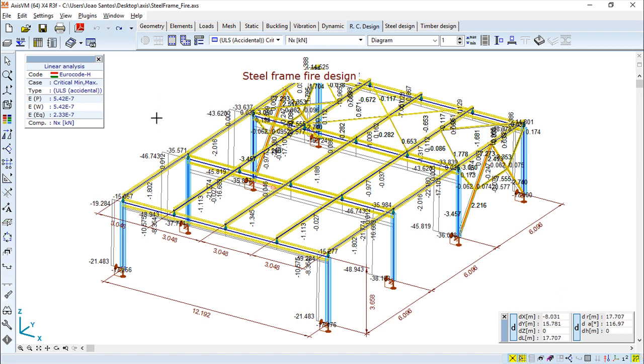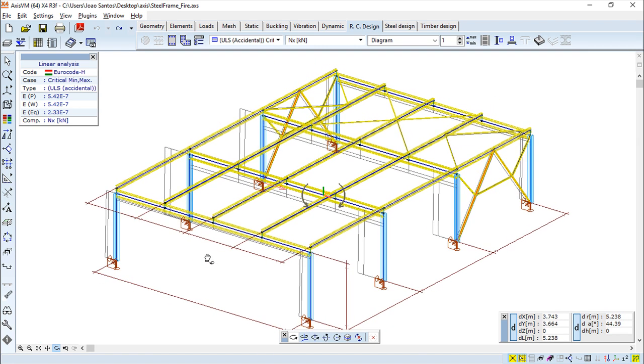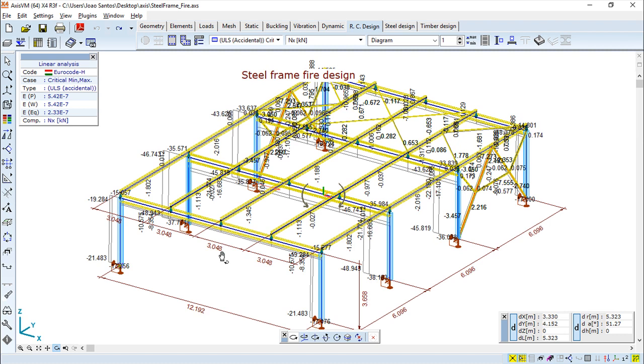We have this one here, which is an information window about what is going on in our model. We have all of this area where we have our model, and this is the graphics area, or graphical area, as you may call it. We have these kinds of icons here, and we've seen them already. These are specific toolbars for handling the elements of the software, of the drawing.